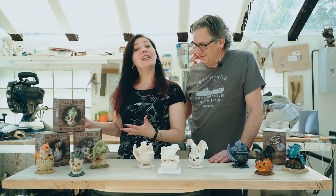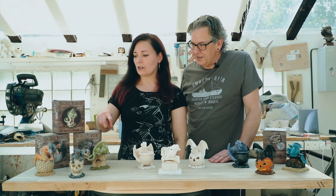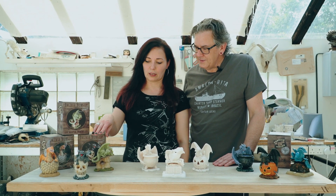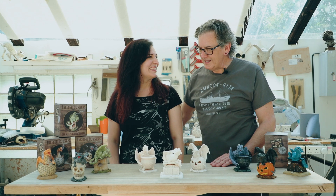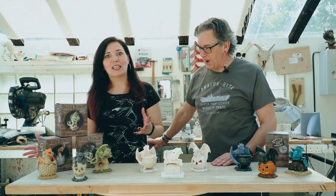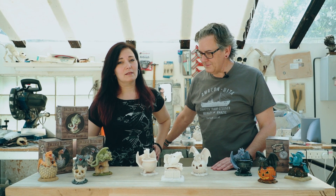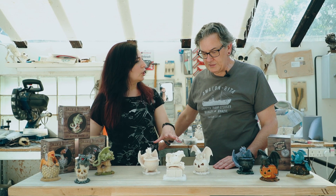Well, I'd say it's a passion for dragons! So these are my designs and John's sculptures. These are the three that were first launched: a little dragon hatching from the egg, a dragon on the skull, and this little woodland dragon on a mushroom — a sleeping dragon. We're really delighted with how they turned out.